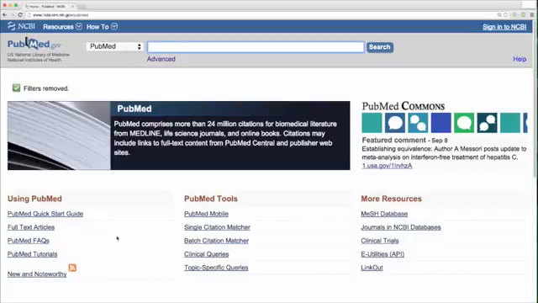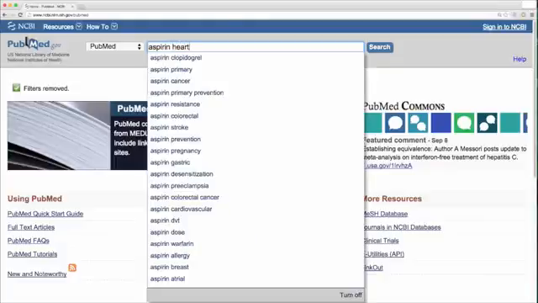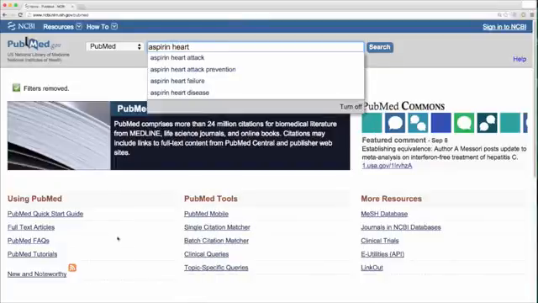Start with a focused, well-defined question or topic, and your aim should be to locate publications designed to answer a particular type of question. I will be searching for articles on aspirin and the prevention of heart attack, and will conduct two searches: a basic search in PubMed, and then a search using the clinical queries option in PubMed. The basic search in PubMed allows one to use free language, and I will search for the terms aspirin, heart attack, prevention. An extensive search is done which essentially searches all fields for the terms entered.